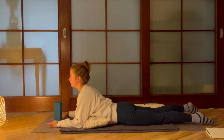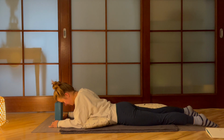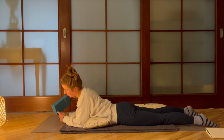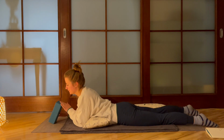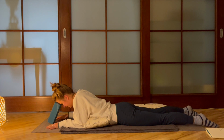Over here again, we will passively hold the position, so we will collapse, and then the shoulders will come towards your ears, and then we will rest the forehead down onto the block. Perhaps you might want to put the block on one side, so not like this, but like that, and then it will be slightly softer for your forehead. So find a comfortable position. Another option would be to put a couple of pillows underneath your chest. So you observe, you explore which option feels good. And then let's meet there.